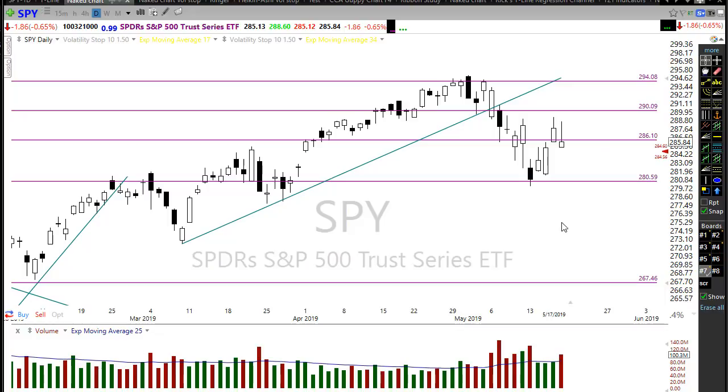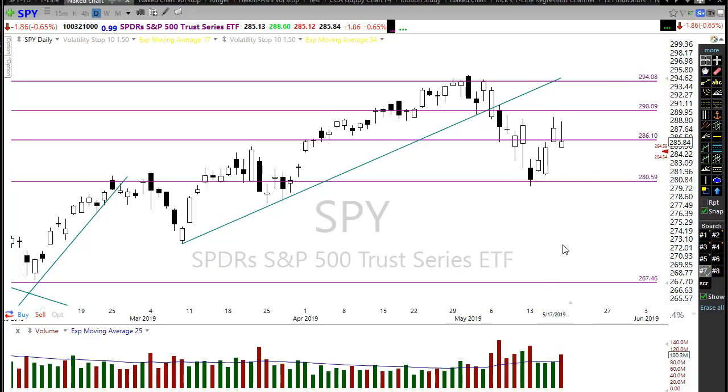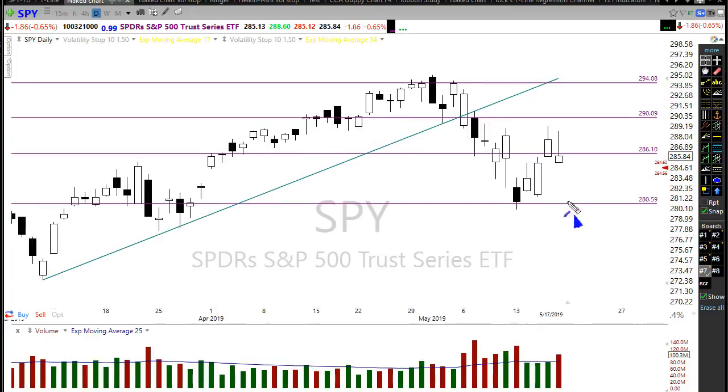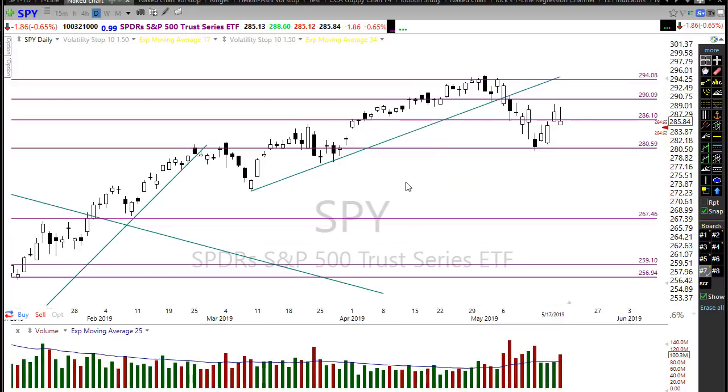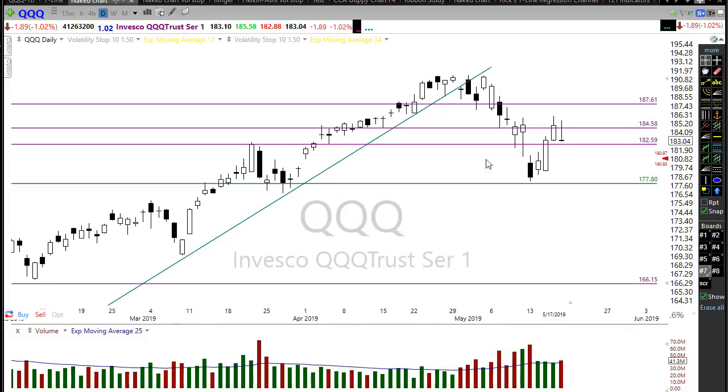Be careful not to chase this gap down. We saw on Friday that we got a gap down and buyers stepped in and pushed it up — no sellers followed through. So if there's no follow-through from sellers today, this would not be particularly bearish. Let's take a look at the QQQs. The QQQs are also showing that bearish flag pattern right up in those resistance zones I've marked out, and we just can't seem to get through there.